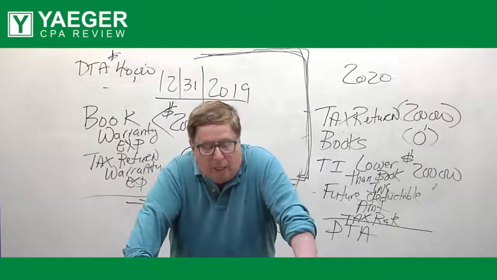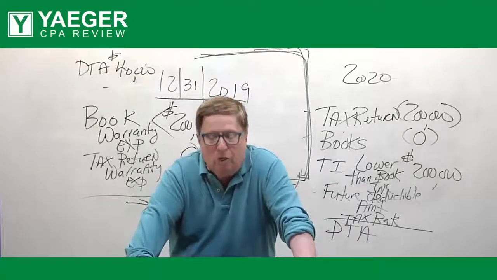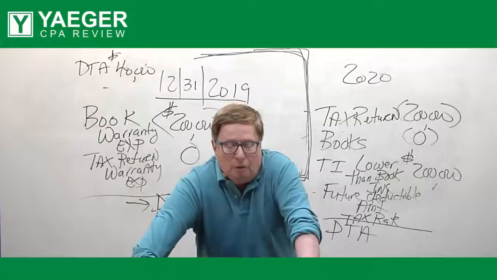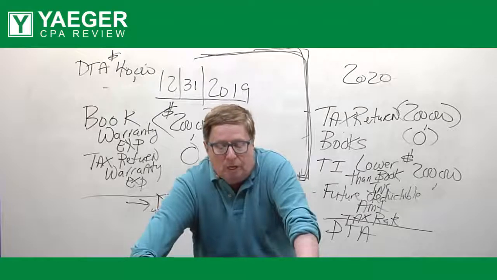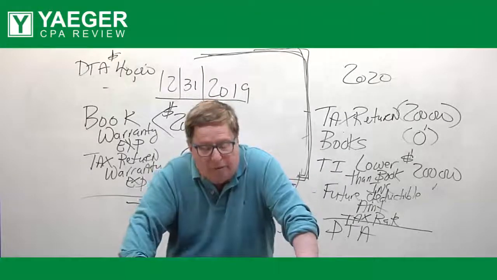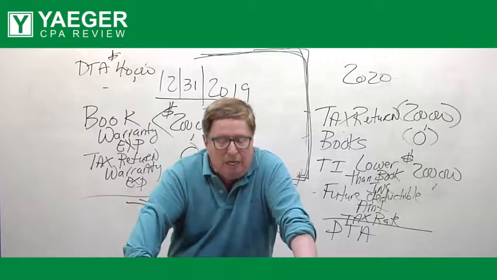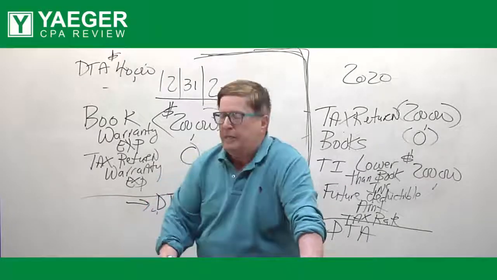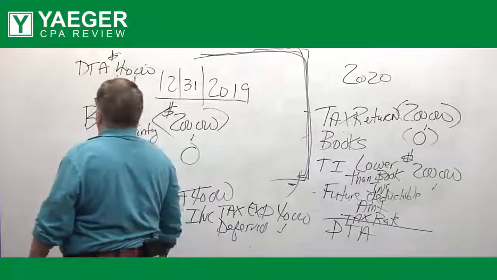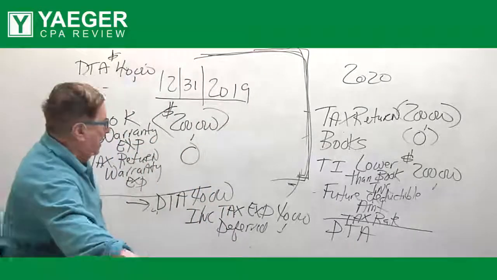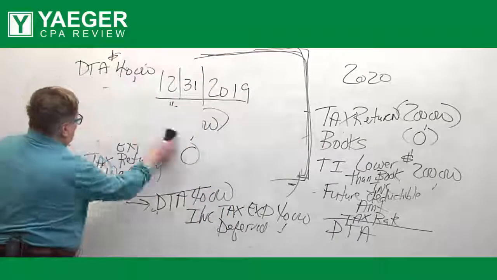Recall the criteria for recognizing or adjusting a valuation allowance account for a deferred tax asset. Remember, if there's more likely than not, or greater than a 50% chance, that a deferred tax asset will not reverse itself in the future, an allowance must be set up. Now, what's the journal entry for the allowance account? And the answer is this.